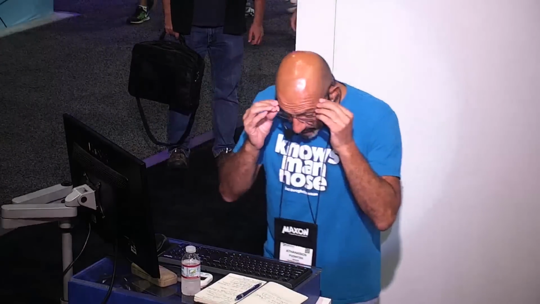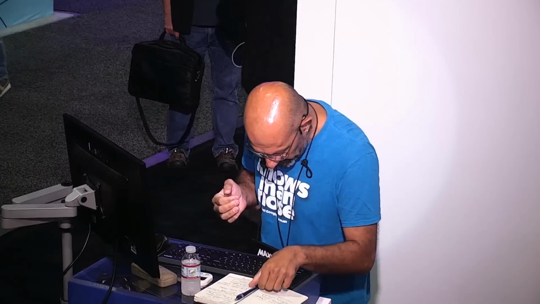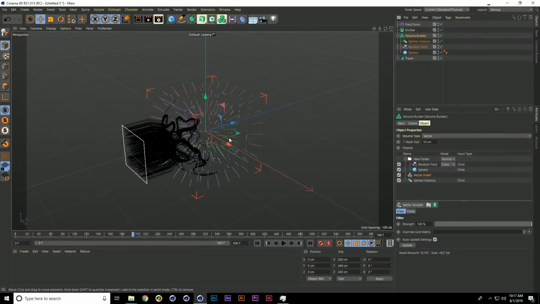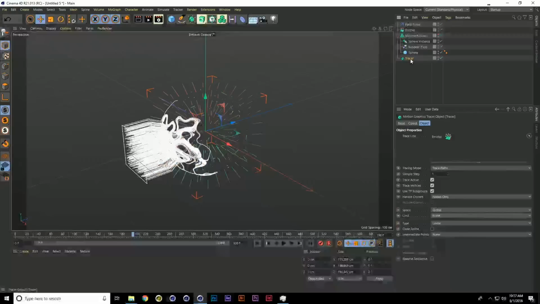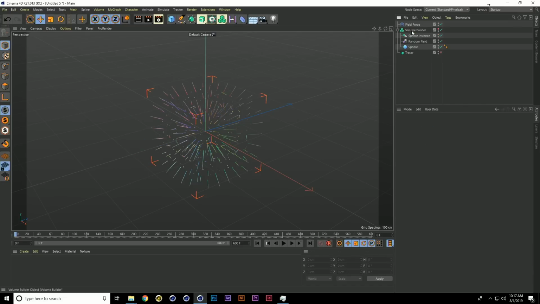So let me see what else I have on my list here. Let's see. Okay, I have about 13 minutes. So what I'm going to do is adapt this to work with thinking particles so that we can generate on the surface and use the same field force to affect the thinking particles. So here goes. So instead, I'm going to leave the tracer here, turn it off for now. Rewind. Now, I don't want to emit using an emitter. So bye-bye emitter.